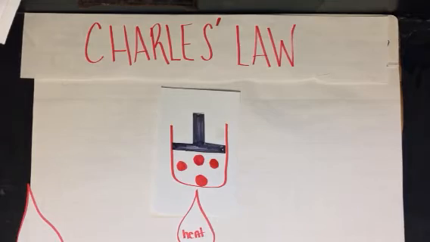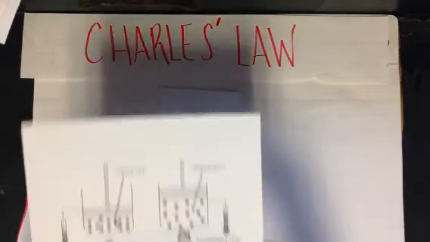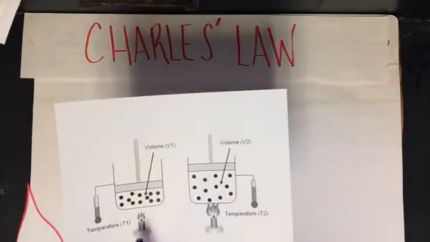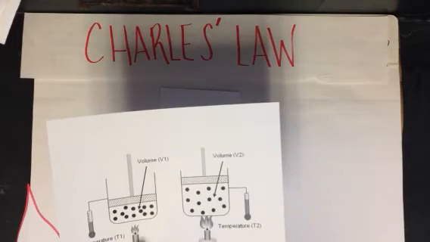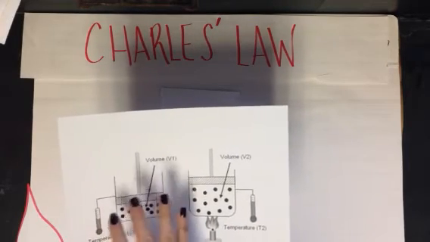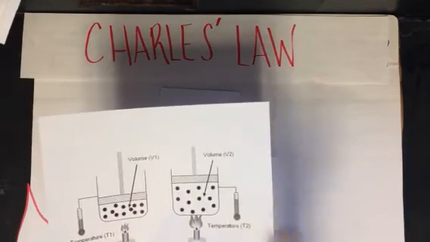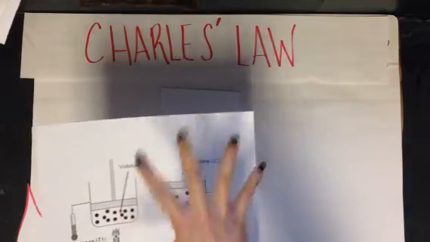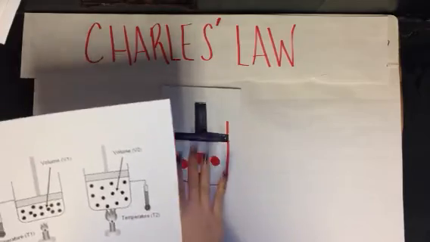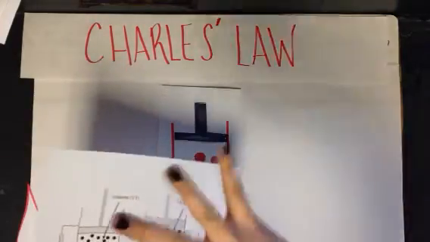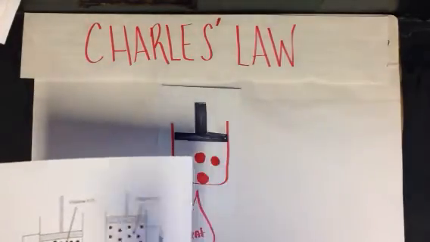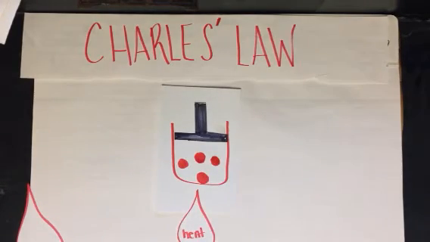So if we look at this picture here of the two compared, low heat, high heat, at low heat, the molecules move a little bit slower, and so there's not as much volume. At high heat, molecules are moving faster, pushing up on that plunger, and so giving more volume to spread out. They're hot, they're moving around really fast. It's a lot of kinetic energy.